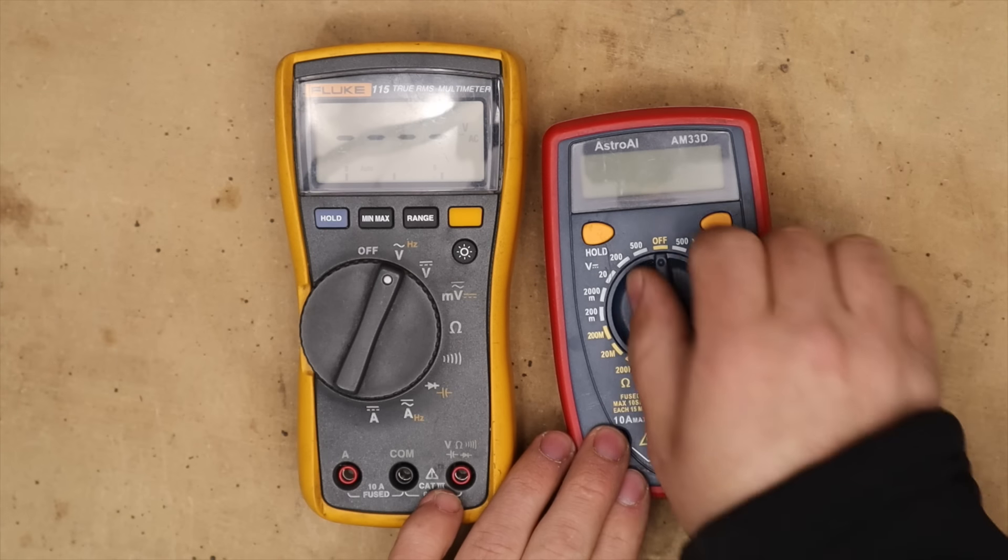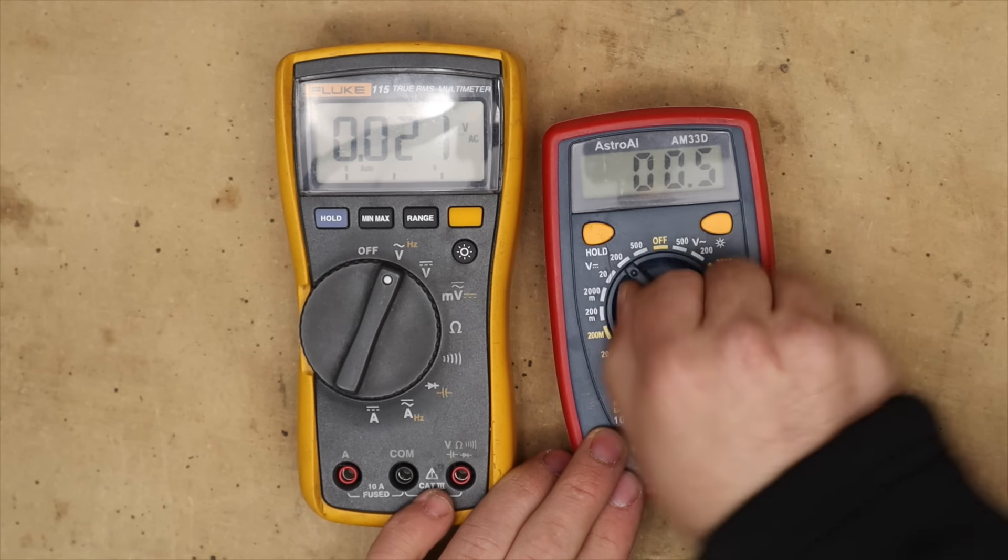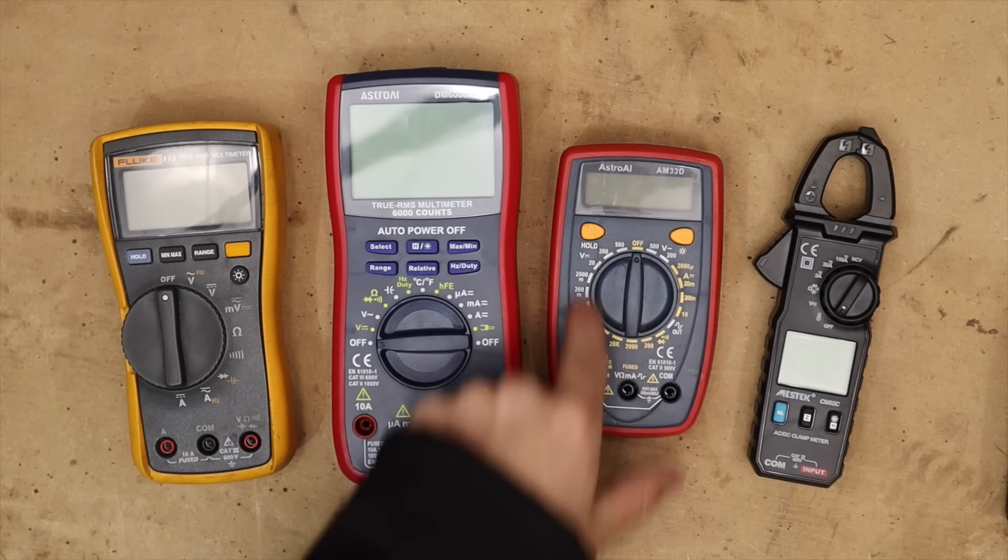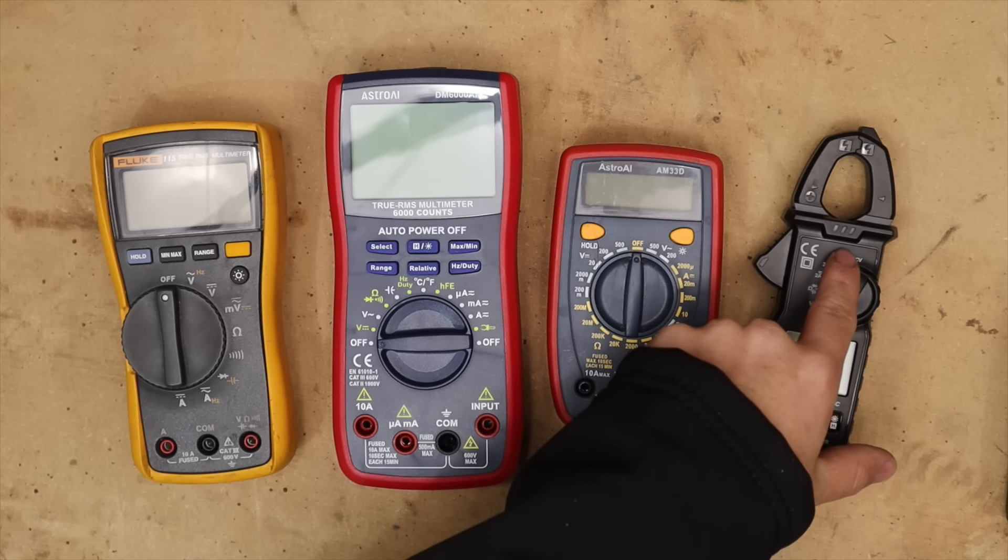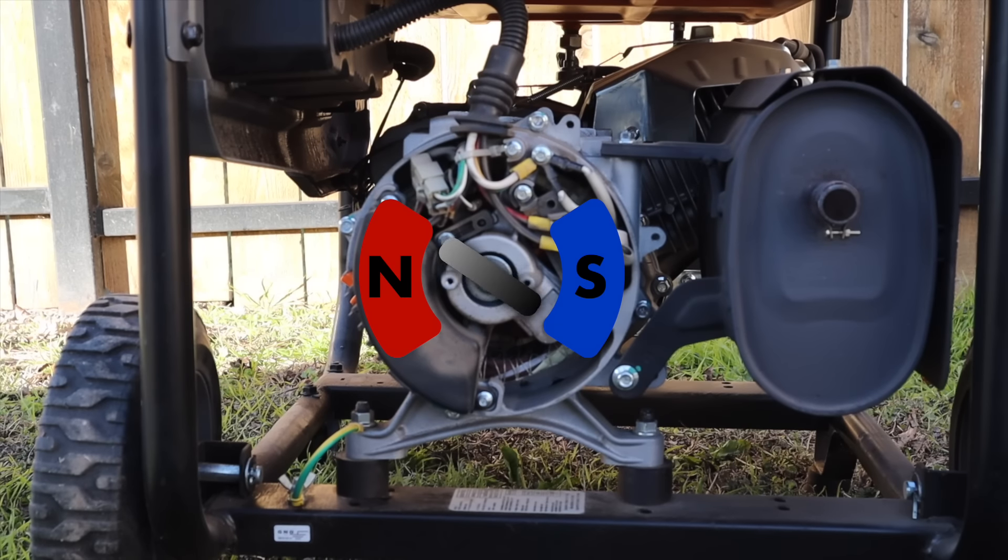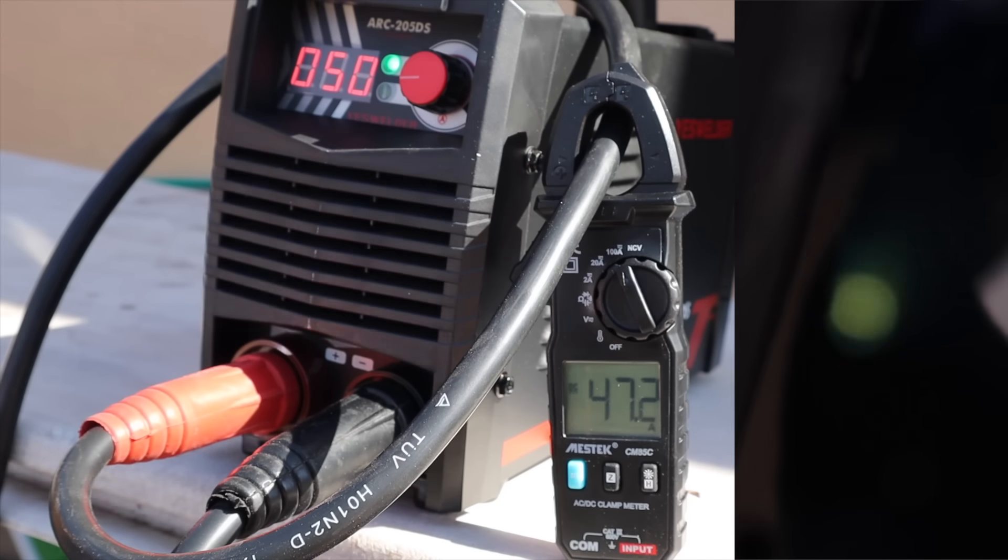The next thing to consider is whether your meter has auto ranging. This feature greatly increases the ease of use, though really it's not necessary. And if you're just going to occasionally use a meter, then maybe it's okay to go with a less expensive manual ranging meter. Now in the description below, I've linked multiple options from quality to budget. So if you're interested in buying, you can check it out there.